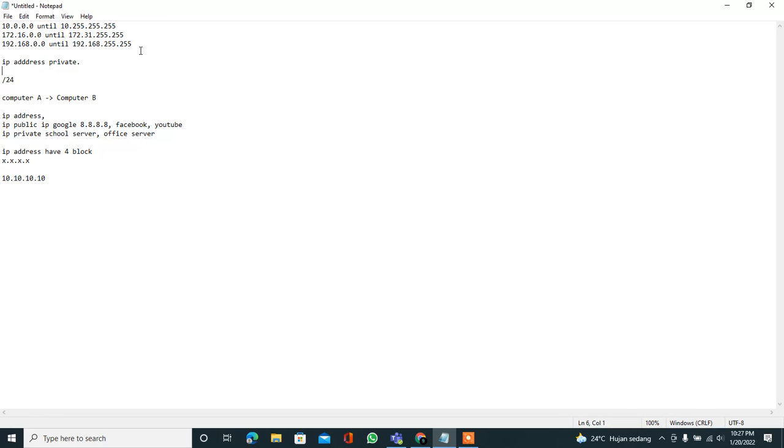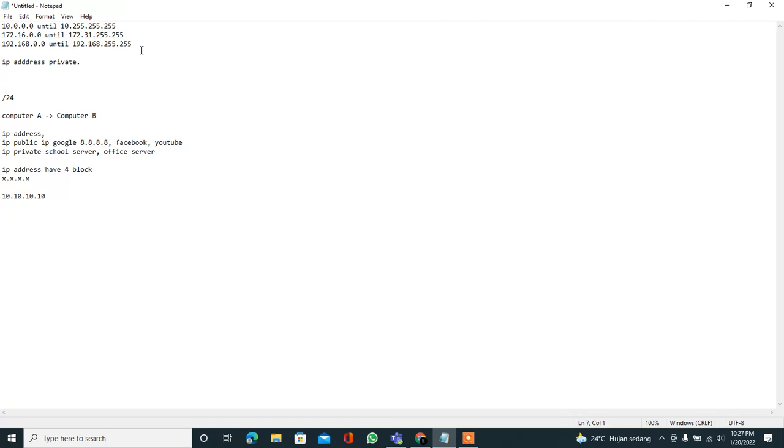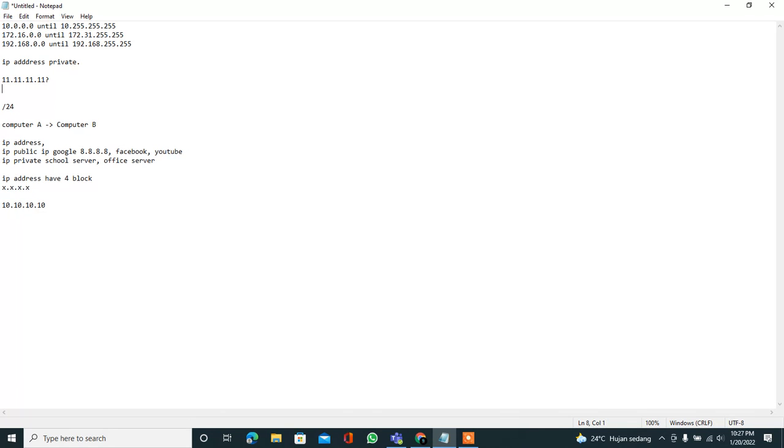Without those, an IP is called IP public. For example, if you have IP 11.11.11.11, what is this IP called? IP private or IP public? Yes, this is IP public. Why?